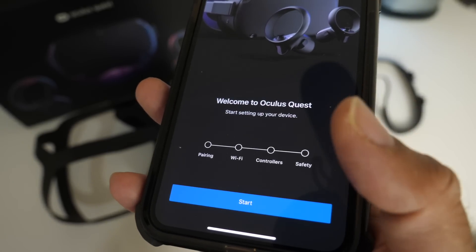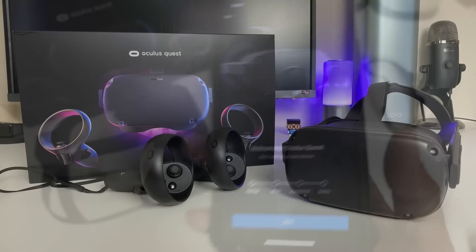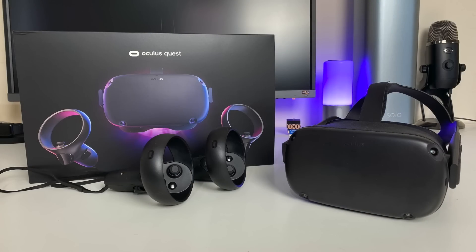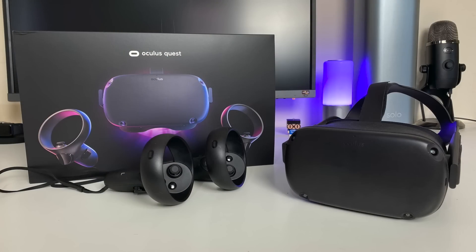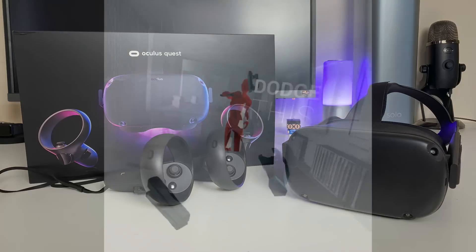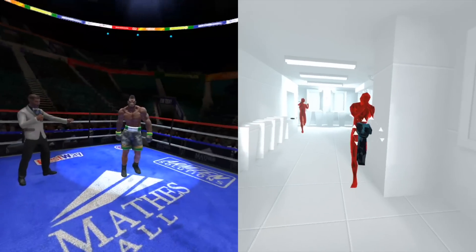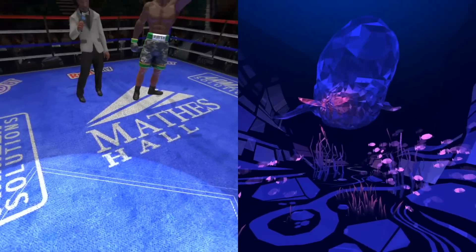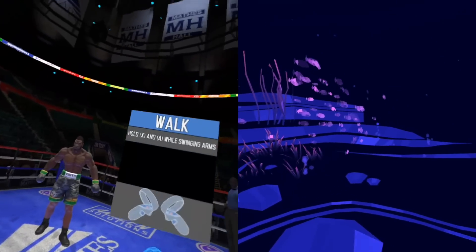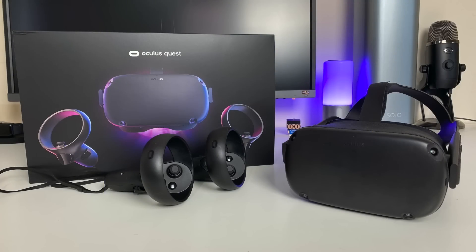It's super easy to set up using the Oculus app. The controls are so intuitive and super user friendly. I love the fact that there are no wires. This is a complete standalone VR headset with an amazing guardian protection system, which means you can define your play area and it will tell you if you step out of the area — which is just a superb and useful feature. Furthermore, the actual VR quality is amazing — you get a full 360-degree image which is so immersive that after a few minutes you actually feel like you are there.